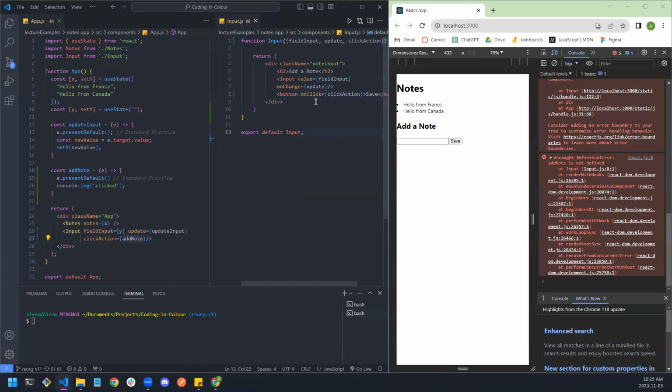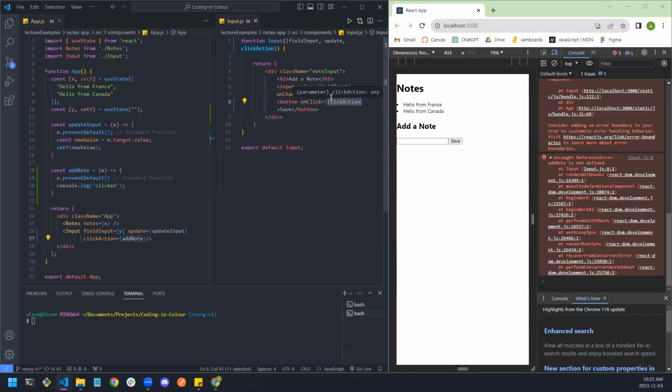The event listener is actually this onClick. On click, do this. And this clickAction is a function being passed into this input. It's this function, addNote, being passed into clickAction. Then next to this button onClick, we will call the clickAction function.